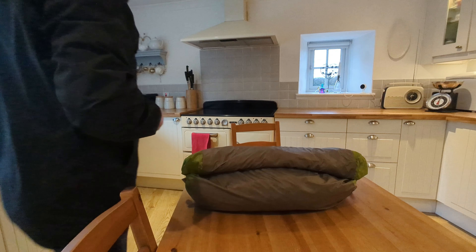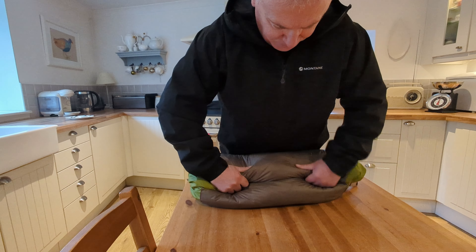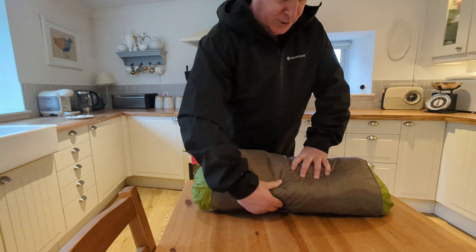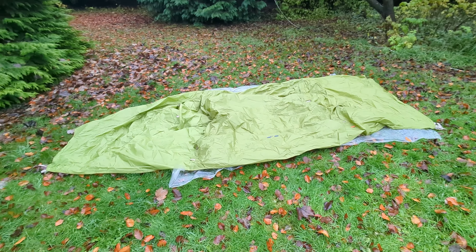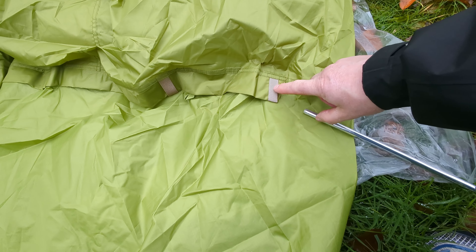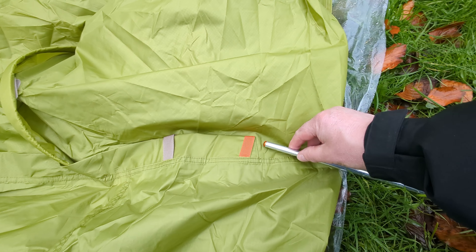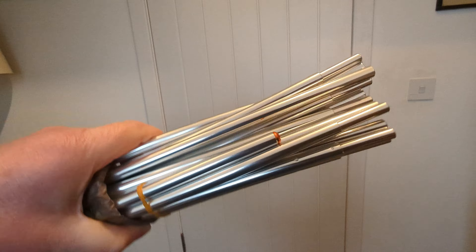So let's get the thing outside, get it pitched and see if I've made the right decision. Although initially it looked bulky, I've had the thing out and there's a lot of air in here so it actually does go a lot smaller to a typical two person size. I was also looking for something as close to as big as the MSR Tintime 2 that I had previously. The poles are colour coded — silver end to silver, orange to orange — very straightforward. Hugely chunky poles, 10.3mm, bigger than the Abisko Lite.